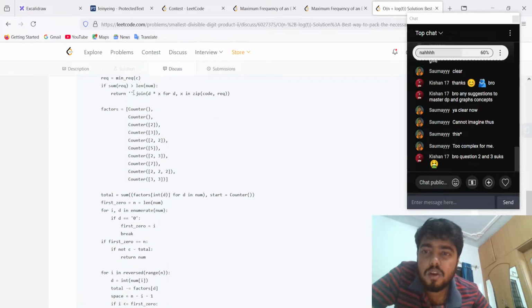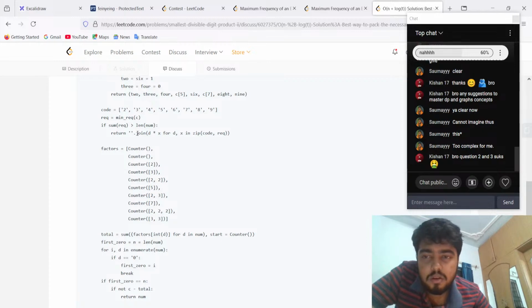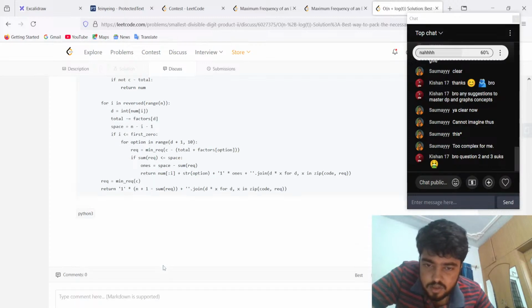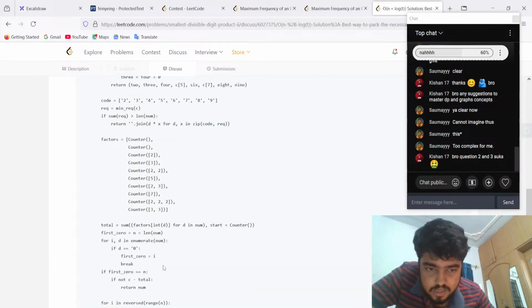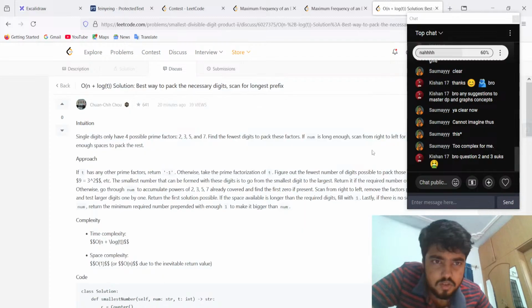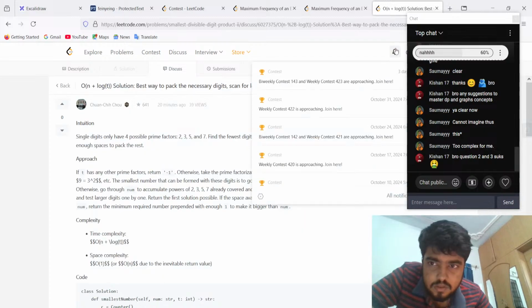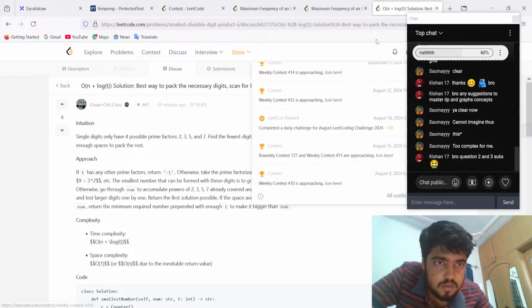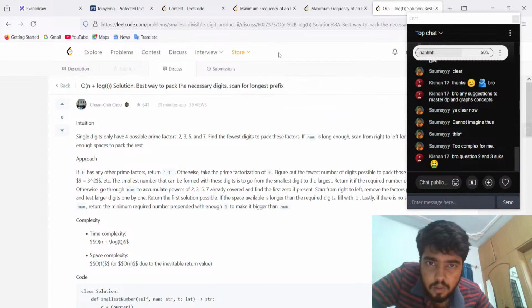And then he's checking what is the minimum requirement of C, and then he does this. This thing you don't have to understand for now, but this is a very complex thing. The fourth question was complex. So do you guys think that the contest was too complex for today?